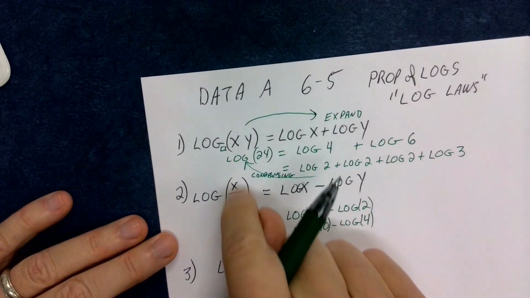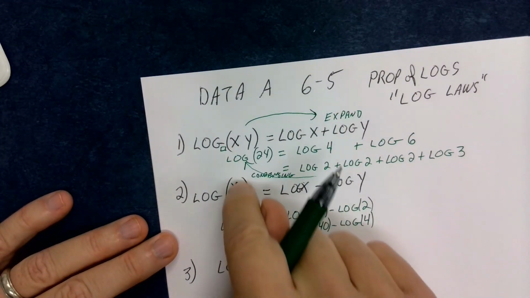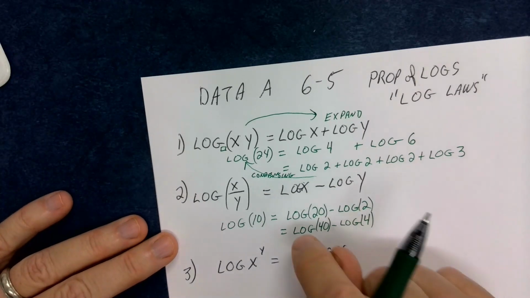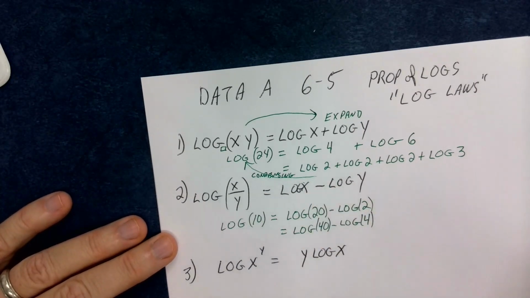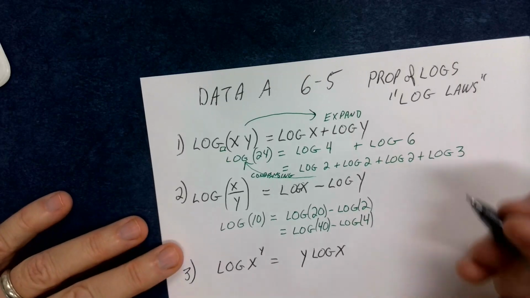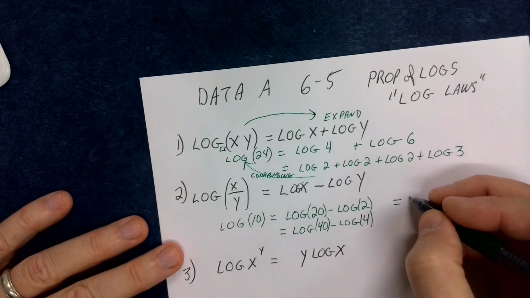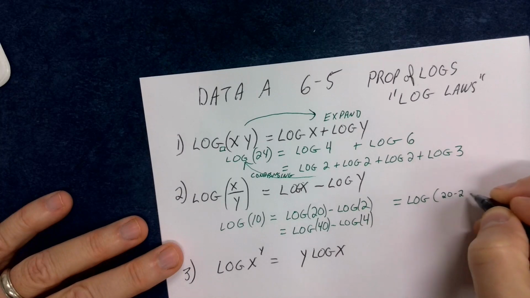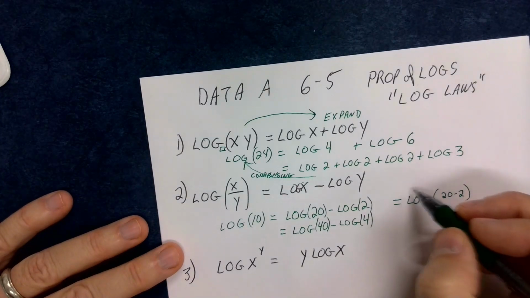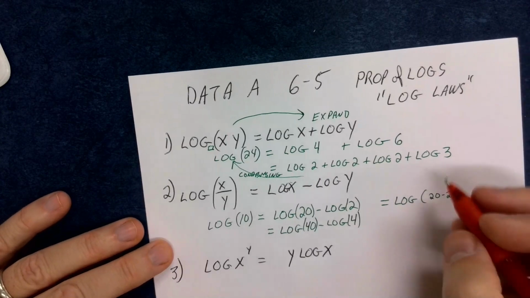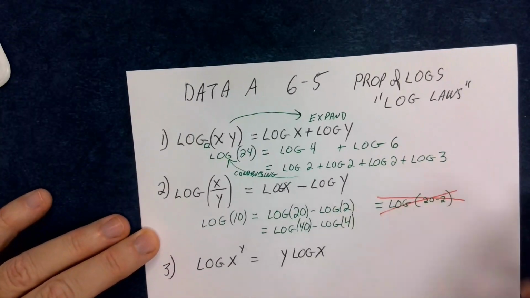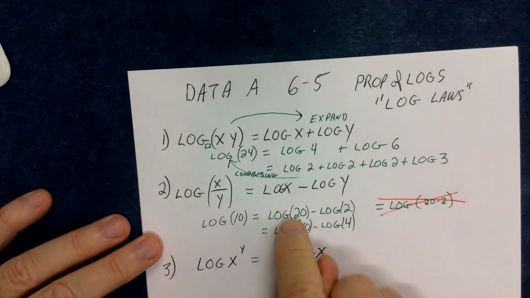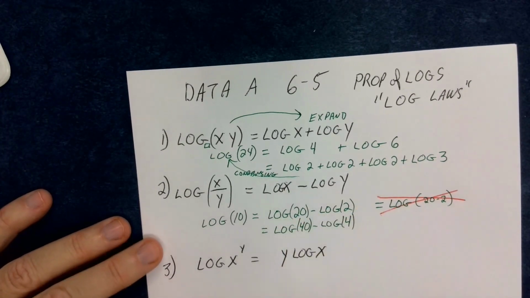And it says that you can take any number that you can write as a quotient, an integer over an integer, we can do that with subtraction, okay? Now, I want to make sure that we're clear on this. This is not the log of 20 minus 2, right? Nope, bad, can't do that. It's got to be 2 separate logarithms, the log of a number minus the log of another number.